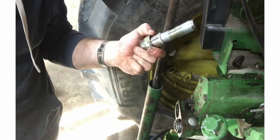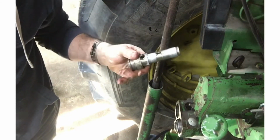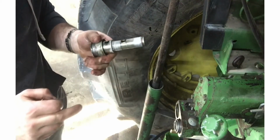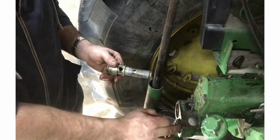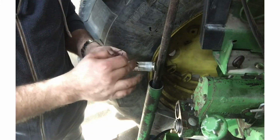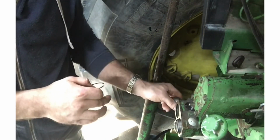So that's the whole shebang there. Now inside here, there's O-rings at the back, there's O-rings in here. You have to do the whole thing. It's ones that in here have failed. If your thing is leaking, it isn't these ones. These are more to keep dirt out. It would be these ones. So these have to be replaced. You would think, oh, it's leaking, so it must be those ones, but it's not.